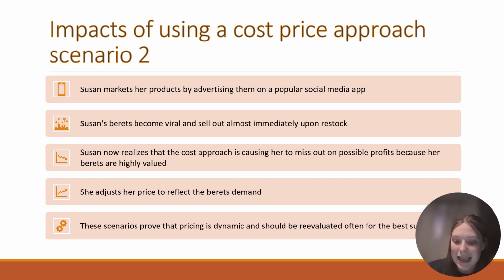And this is very characteristic of what a lot of companies are having to do. They're using this cost price approach as a starter, as a base, and then they're having to adjust it because the value is going to be different. And both of these scenarios show that pricing is dynamic and it needs to be reevaluated and adjusted, changed and reviewed constantly in order for it to be effective.